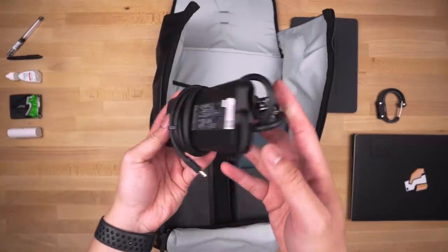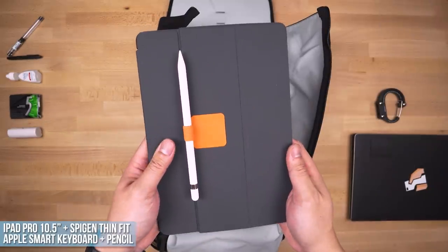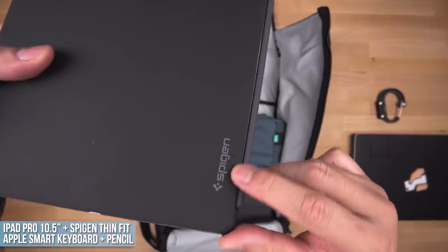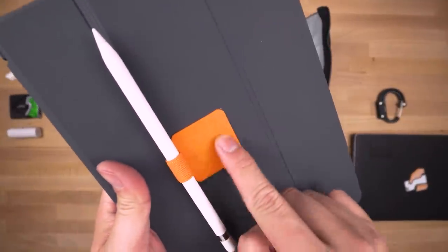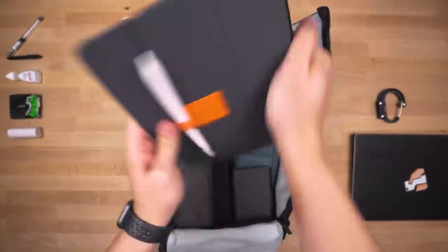Lastly, if I'm bringing my laptop along, I gotta have my laptop charger too. Now, if I'm going with my tablet setup, I go with my 10.5 inch iPad Pro for its speed, but awesome compact size. Pair it with a super thin Spigen ThinFit case for its soft matte and grippy finish. Combine that with the very own Apple Smart Keyboard because it doesn't get much better than that in terms of functionality to size, and then a pen holder stuck right around front to keep my pencil in place.